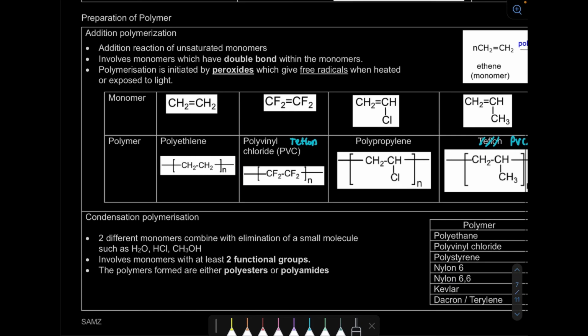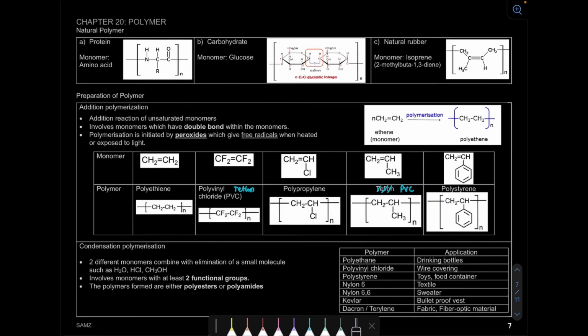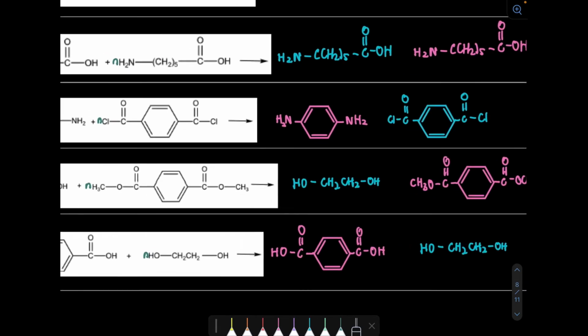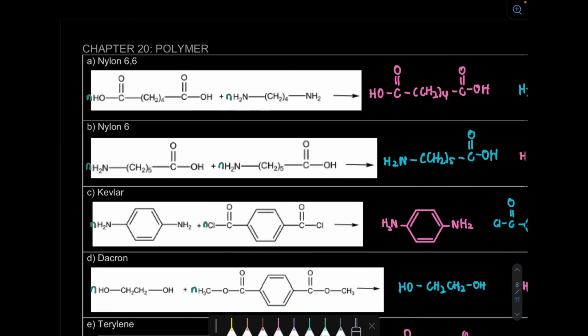So let's look for condensation polymerization. Yang ni we're familiar with, where we're going to eliminate a small molecules. Okay, so first kita tengok sini, formation of nylon 6,6. Okay, for the formation of nylon 6,6 ni, okay, sebab tu kita kata kalau for condensation, kita akan involve ada functional group yang berbeza-beza. Addition ada, apa ni nama dia? Only have double bond. Kalau condensation reaction, as we can see, contohnya dekat sini we have our carboxylic acid, sini kita punya amine. Okay, so how does it work?